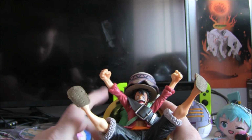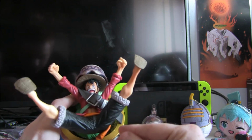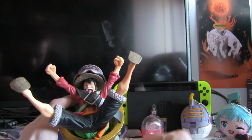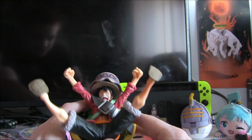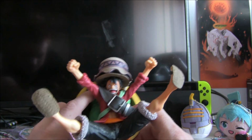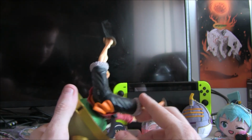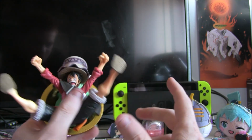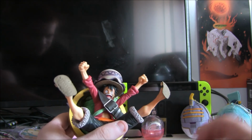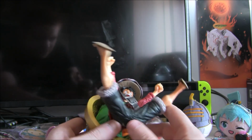I'll put a thing on it, and they went and restocked it all, didn't they? Literally everything, they restocked it all. So I was just like, oh no, I'm not going to win Nami or anything like that. Then I ended up winning the 8th prize anyway, and got this nice Luffy. I was just like, oh no, I've won it. And I was carrying this massive bag around. But it's a really nice Luffy figure.